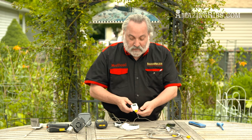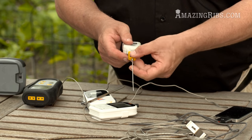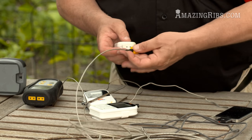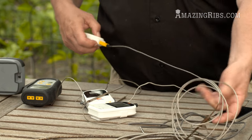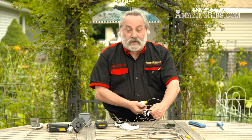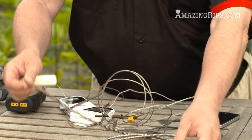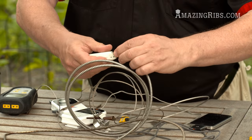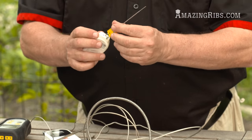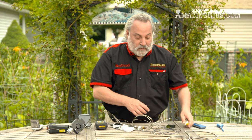This is one of my favorites. It's a modular device — you can remove the probe, and look at how slender and tiny that probe is. You can plug in other probes: I can plug in a probe for the oven that has a little clamp to clamp onto the grates so I can tell the oven temp. Meanwhile, I've got this one plugged into the meat, and if I want to spot-check a different part of the meat, I can slip this in and poke the meat in 16 different places. There are hundreds of probes available for this type of thermometer.